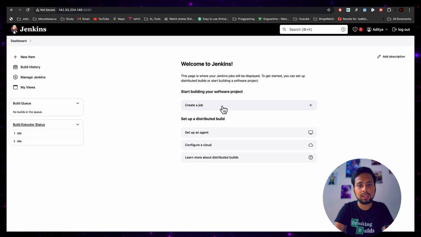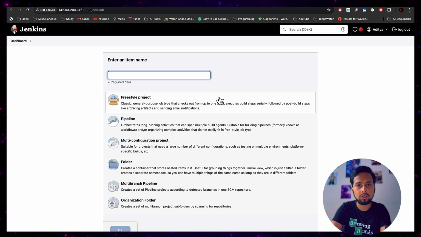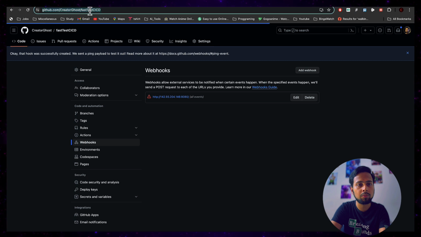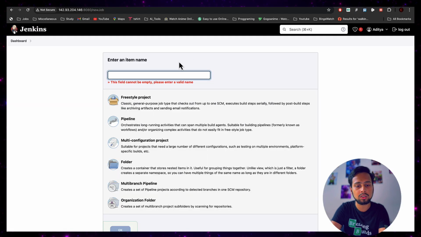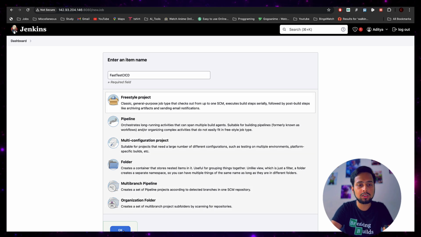Now we have to basically create a job, and this is what is going to allow us to run our project. So here you can name whatever you want, but it's usually a good practice to basically put the name of the project. But I have just kept the first letter capital just to ensure you that the name does not make any changes.